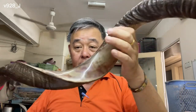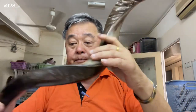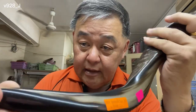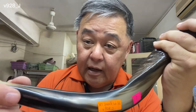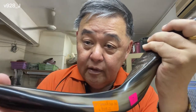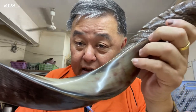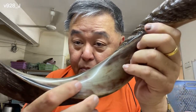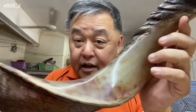So let's look at this semi-polish shofar. It is a one side full polish, the other side is natural. So looking at the shofar, let's see the colors. Well, base color is still olive cream color with chocolate brown colors there. As we polish it down, you will see the colors coming out. And also the maroon purplish hues here and there. Very beautiful. Yeah, can you see that?